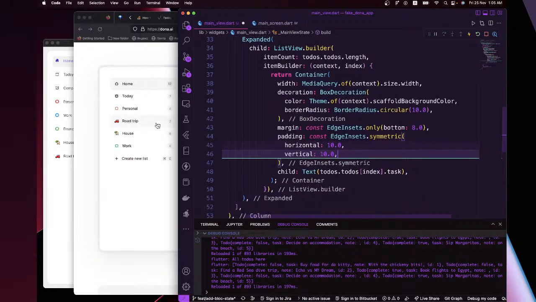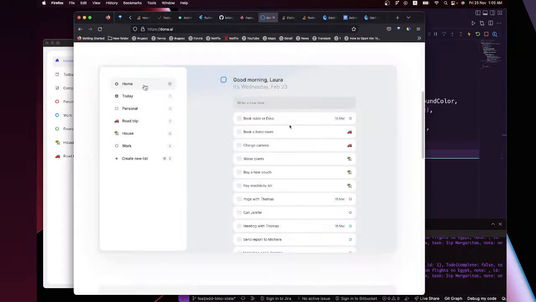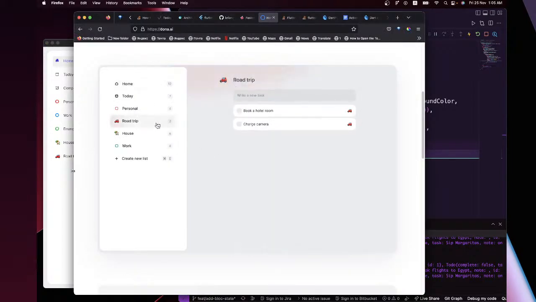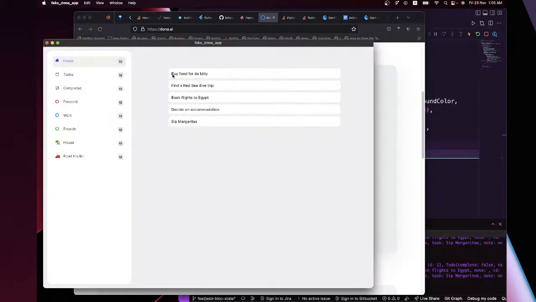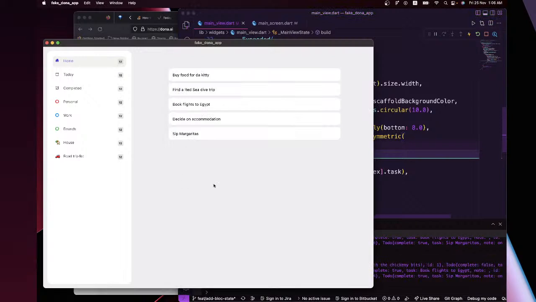There we go. If you go ahead and save this, now this is what our to-do list is looking like, almost what we have here. So this is what we are trying to achieve. Okay, we need to add more padding to it. So let's increase the padding. I'll say 15 by 15. Yeah, there we go. I think this is much better. Nice one.